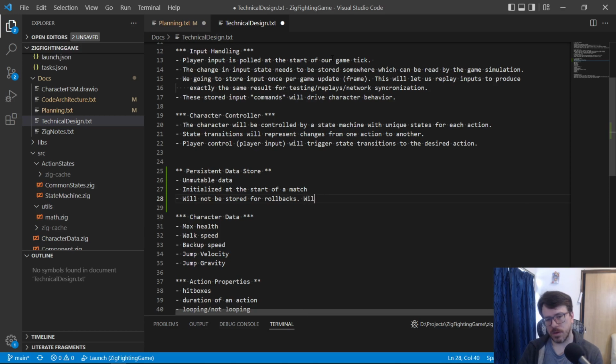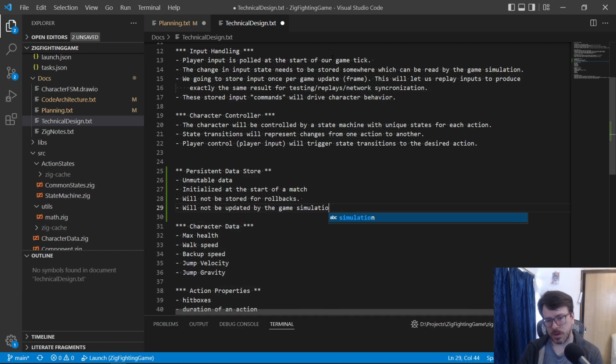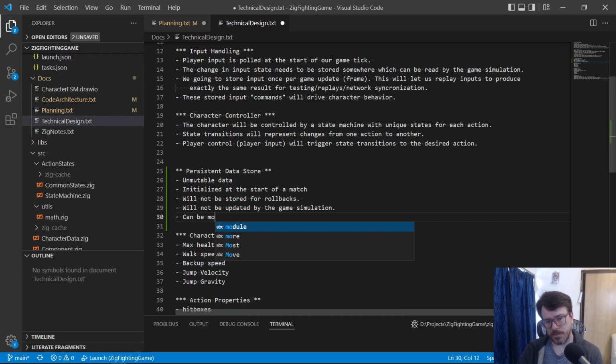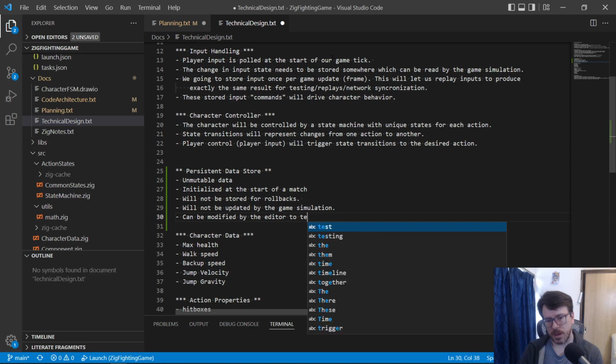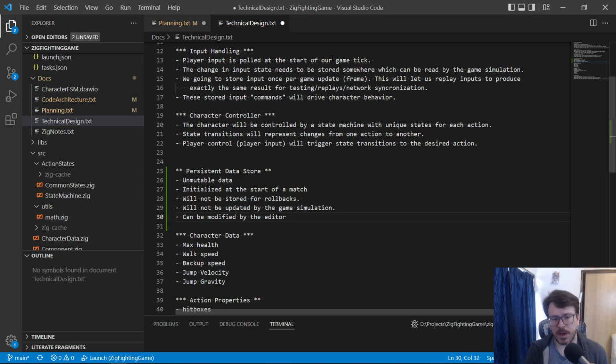Since it's immutable, it will not be updated by the game simulation, but can be modified by the editor to test. Yeah, so our persistent data can be modified by an editor. Our editor will probably be built on top of the engine so that we can change properties and test them while the game is running, such as adjusting the hit damage and seeing the effects of that, or changing the type of reaction, et cetera.